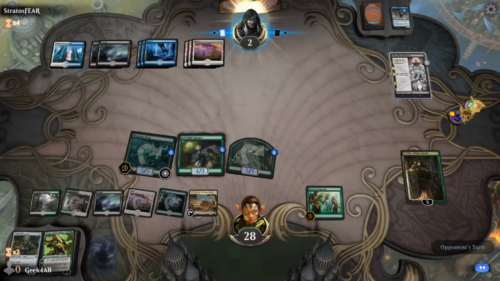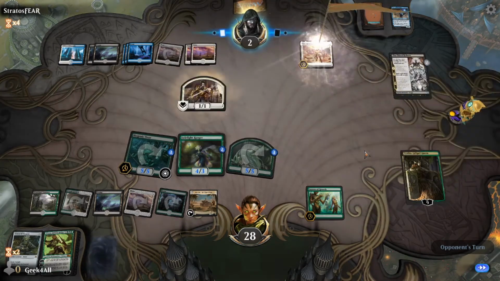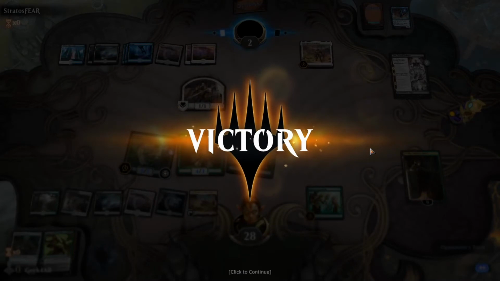Do we win? Each opponent discards a card. Okay. The Stone Coil Serpent goes away. I don't really care. They have a Legion's Landing of their own, so they get a 1/1. They have one card left. They can see. Awesome. Seems okay.